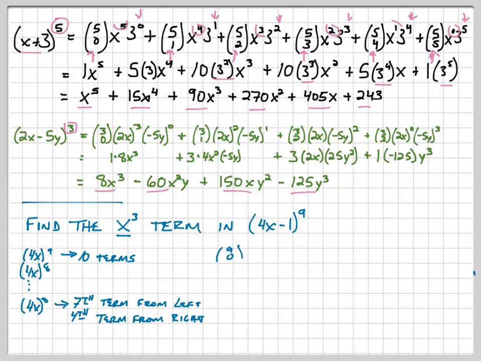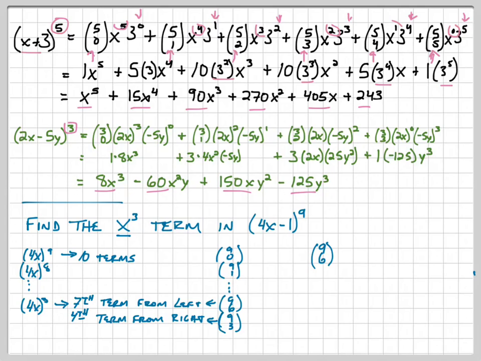Okay, so that means we're taking 9 choose 0, so we have to make sure that we have the right coefficient. So if 9 choose 0 is our first term, and 9 choose 1 is our second term, then our r value, the 0, the 1, that's going to be 1 less than the term that we want. So we're going to go down to 9 choose 6. So we take 9 choose 6, or we could take 9 choose 3 if we're going from the right. It's going to be 1 less than the term. So either one of those can be used, and we'll get the same coefficient.